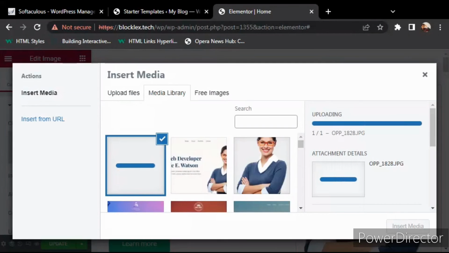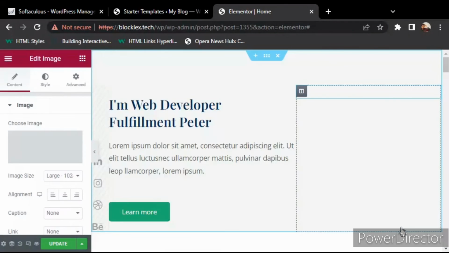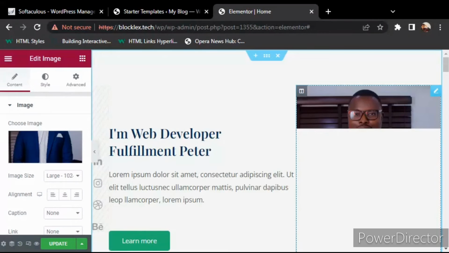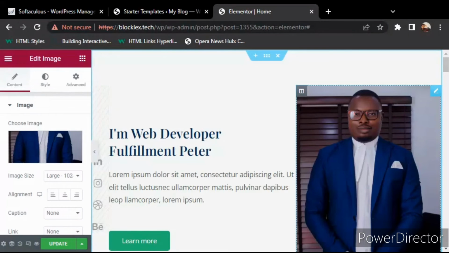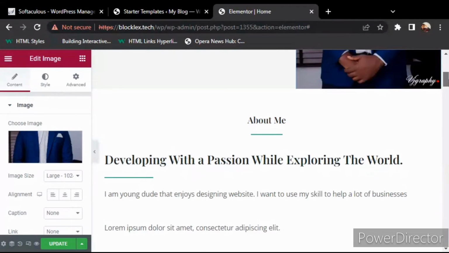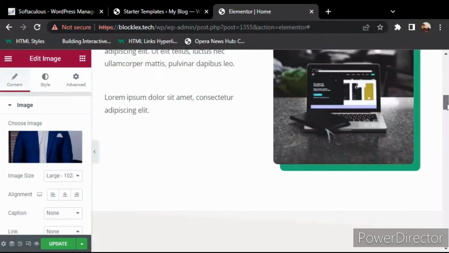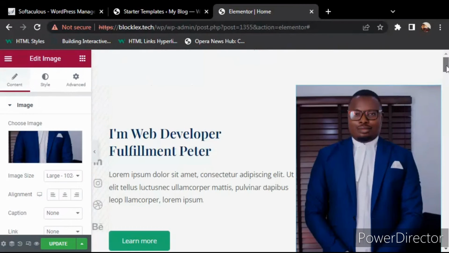I just want you to see that everything here can be changed to what you want, and they can look exactly how you want them to be. They can be anywhere and anyhow you want them to be.